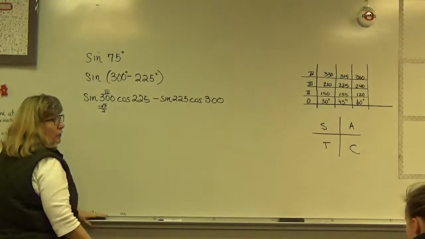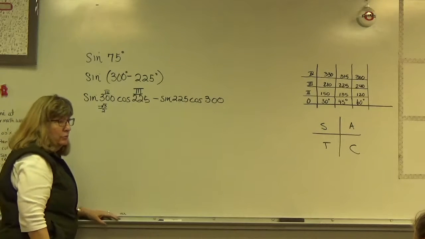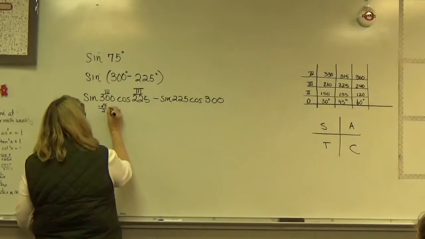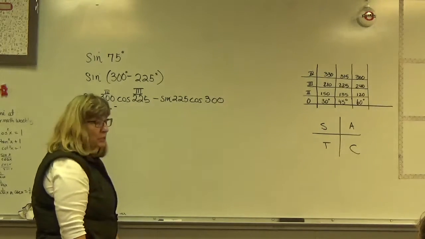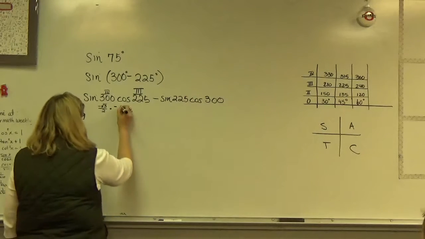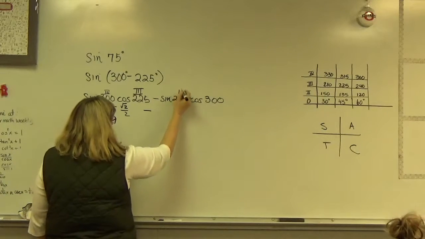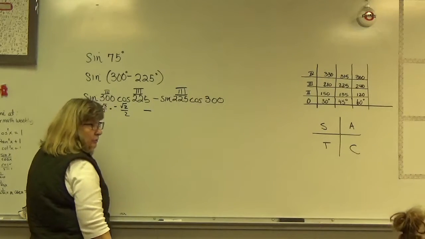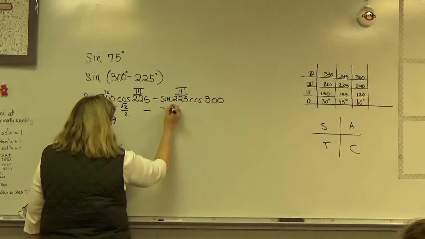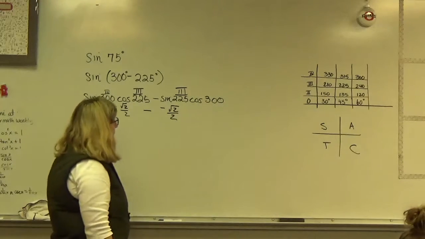Cosine of 225, what quadrant? Third. What do I already know in the third quadrant? Is the cosine positive or is it negative? Negative. It's negative, so I'm going to go ahead and put it on there. Now, what is the cosine of 225? Look underneath the column. Square root of 2 over 2. Minus, that's third quadrant. What's the sign in the third quadrant? Negative. And what's in that, radical 2 over 2 as well? You guys should have these memorized, but we can use that chart.